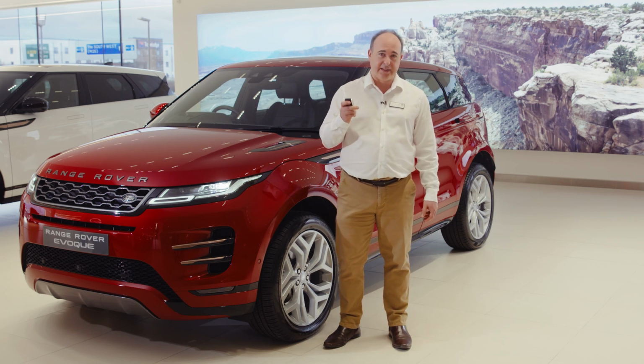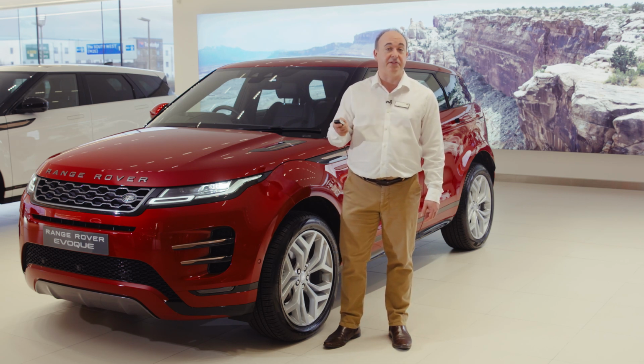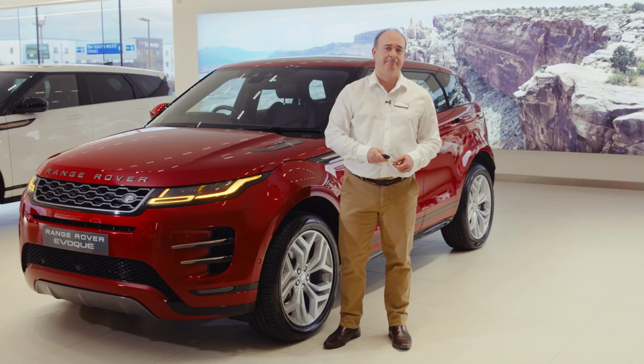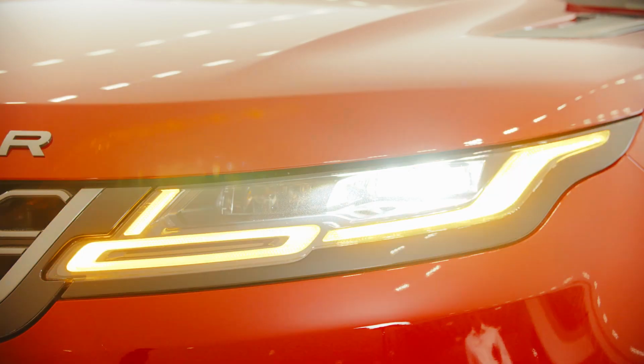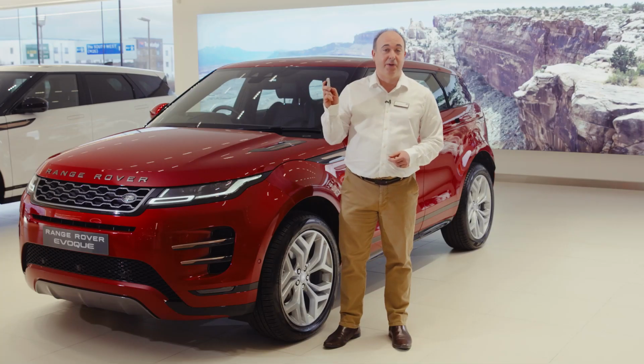The final button is a panic alarm. Press for 3 seconds or press 3 times in 3 seconds, and the horn will sound and the hazard lights will flash. After 5 seconds, that can be cancelled by holding the button down for a further 3 seconds.